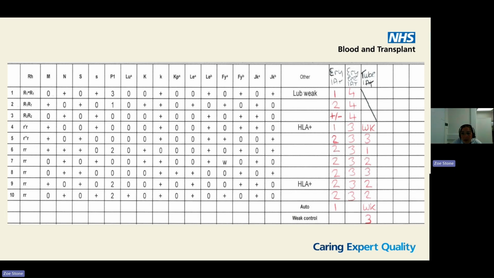They omitted cells 1, 2, and 3 because we know the patient has an anti-D and we only received one half-filled sample. So there was no benefit of doing those, we know they've got the D, so we'll do the rest of it. And again, it's fairly similar to our automated testing. Our cell 4 is coming up weak, but it's HLA pos. A lot of our patients do tend to have HLA antibodies. It's just unfortunate we can't use that for exclusions.